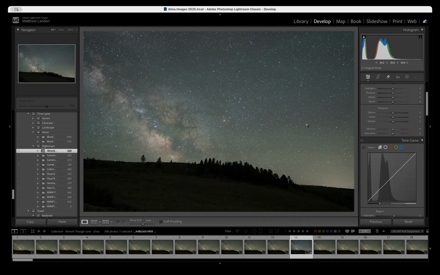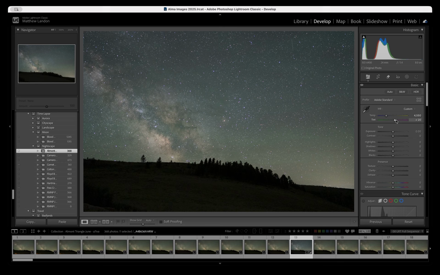So to me, there's a bit of a green cast still. I tried to get that magenta in a little bit more. I think 30 is going to be too strong. I'm going to bring it back down to 25 just to be safe. So there, 25. To me, that's a good start. Again, there's a lot of green in there, but I think that's just going to be the air glow that we're going to have to work with.